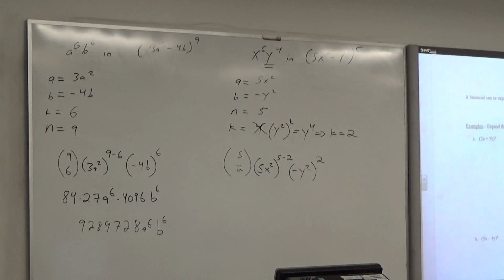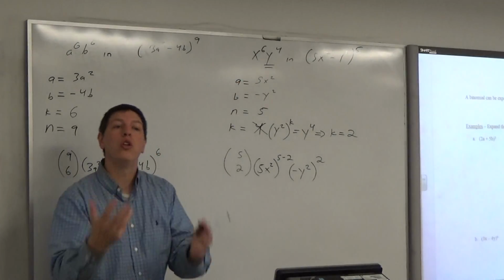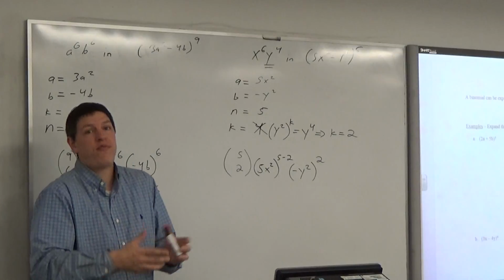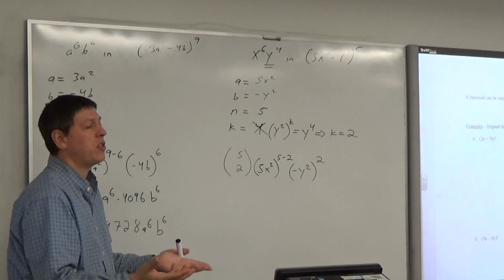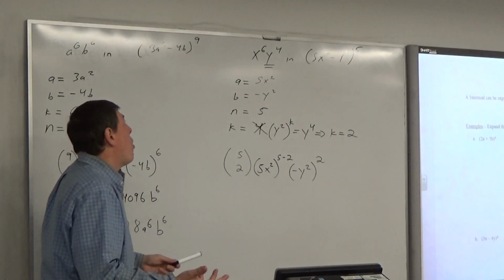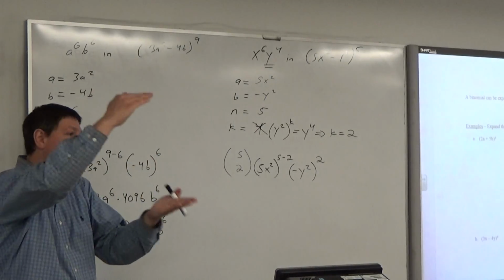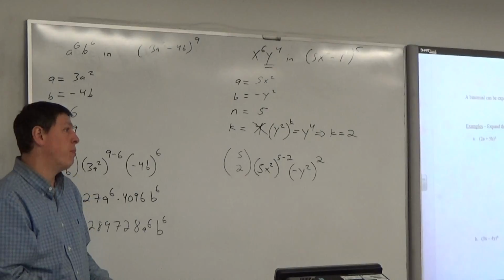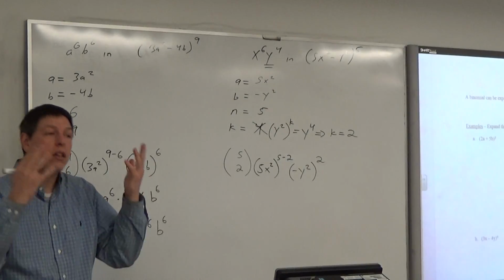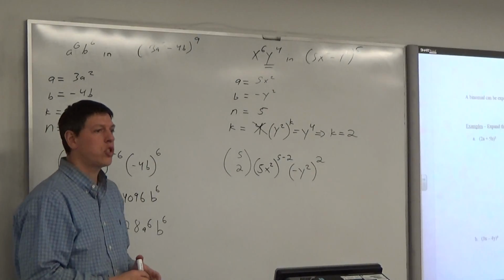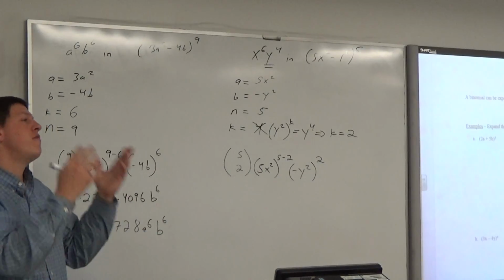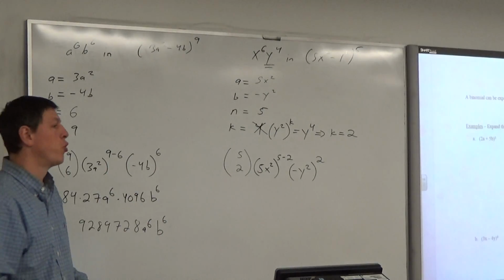And by the way, guys, if it doesn't expand and you don't get x^6 y^4, that's a clue that you've picked k incorrectly. If you're sitting on the exam and you have no idea, you know I'm not going to give you n any bigger than 9 or 10, so you can literally just sit there and do it 9 or 10 times. It might take you 5 or 10 minutes, but at least you'll get the right answer. That might be my suggestion: if you have no idea how to do it, just brute force it.